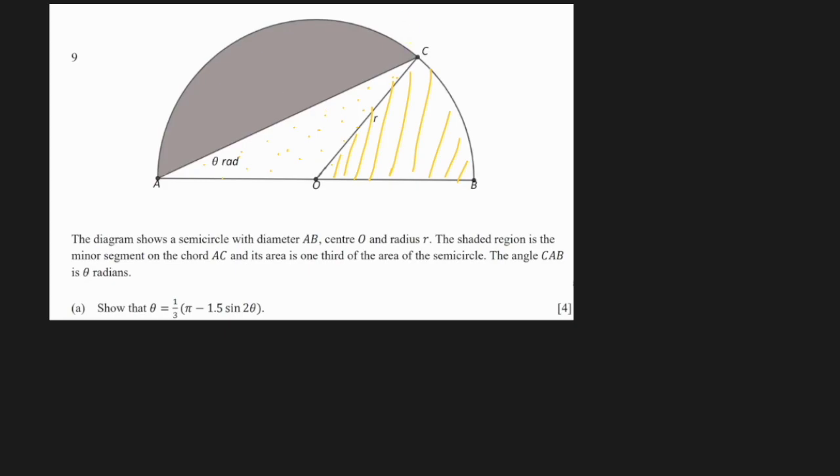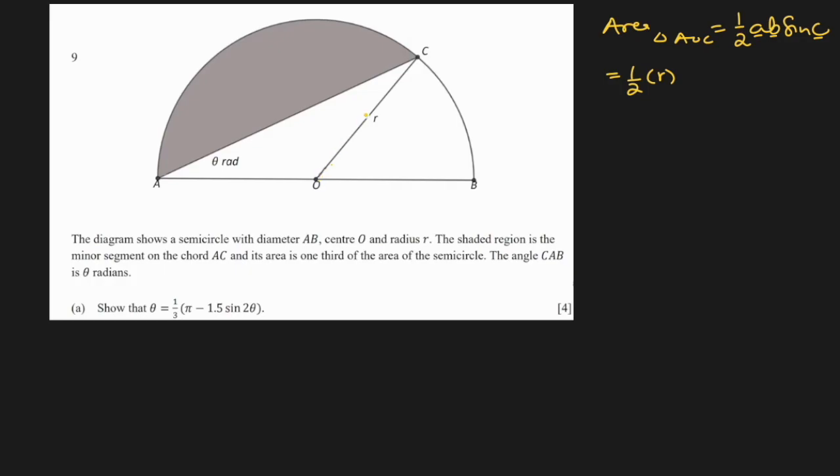So let me undo this one first. It will become untidy otherwise. Okay. So let's find the area of this triangle first. Area of triangle AOC will be half ab sine C. We used this formula in one of the previous questions, right? Where a and b are two sides and C is the angle between them. So I'll take this AO as one side, and that AO is nothing but the radius R.